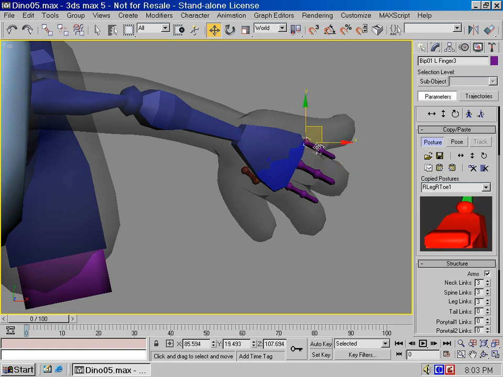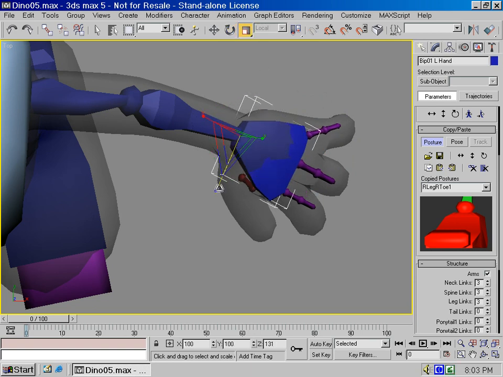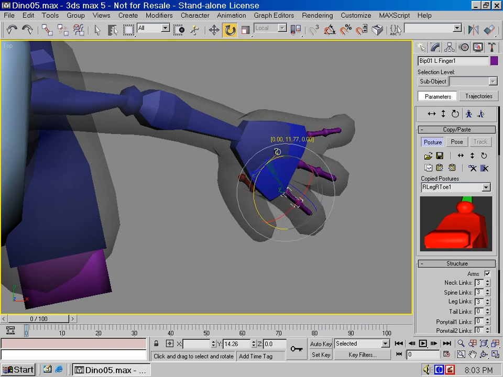Okay, now you can take each one of these fingers and rotate them so they go up the direction of the finger. This might be a little easier if we first scale the hand a little bit. There we go. That's a little better. So let's rotate this finger. And this one, remember, we're just trying to get the finger to point up the center of the mesh finger. Do one thing at a time. You do the rotation, and then you do the scaling.